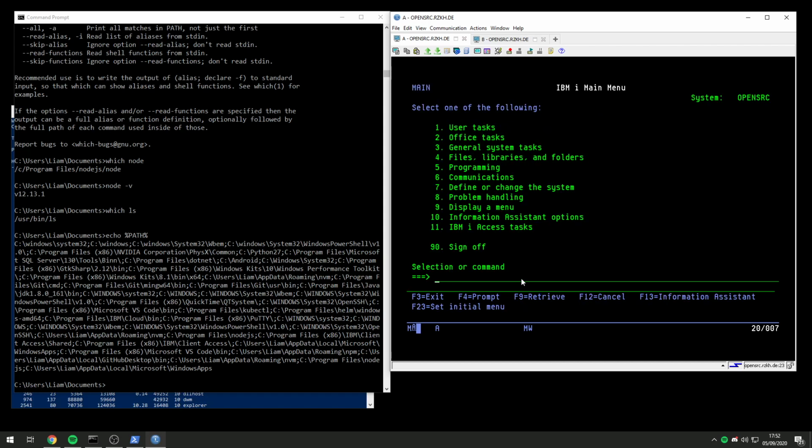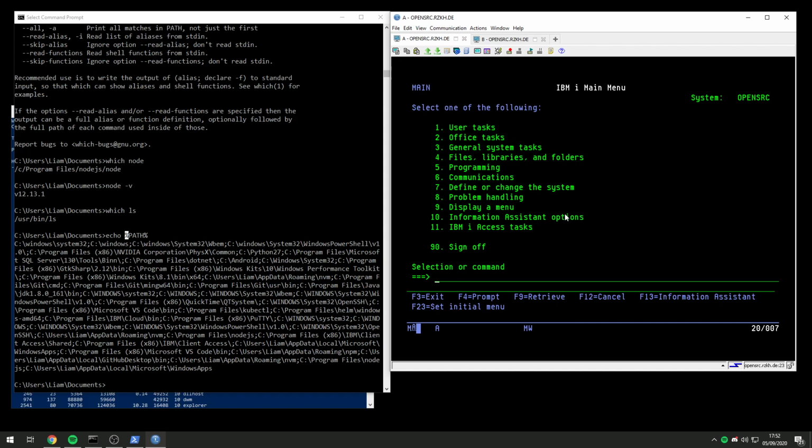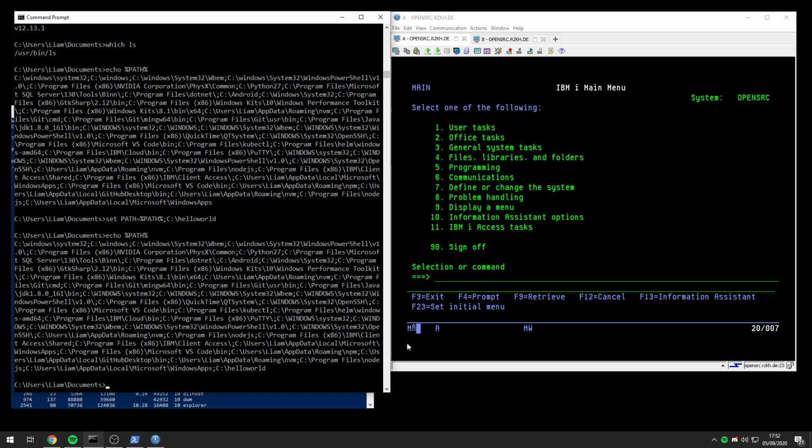And we can actually see the library list. So like we just did echo path, we can just do display libel. And now these are the items on the library list. So work obj exists in qsys, and that's why it was found. But when we did work obj my file, it wasn't found because documents is not on here. So there are two ways to add to the library list here. To add to the path, it's pretty straightforward. You can just do set path equals, path semicolon, and then we can say C hello world, whatever, and that will actually add to the path right at the bottom down there.